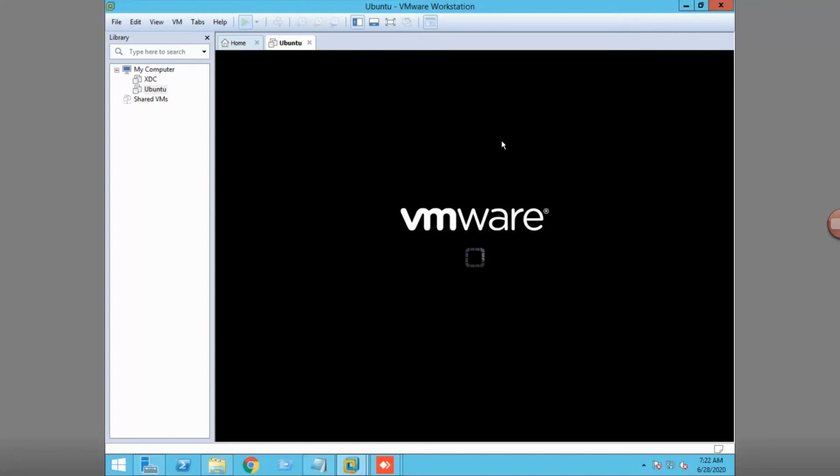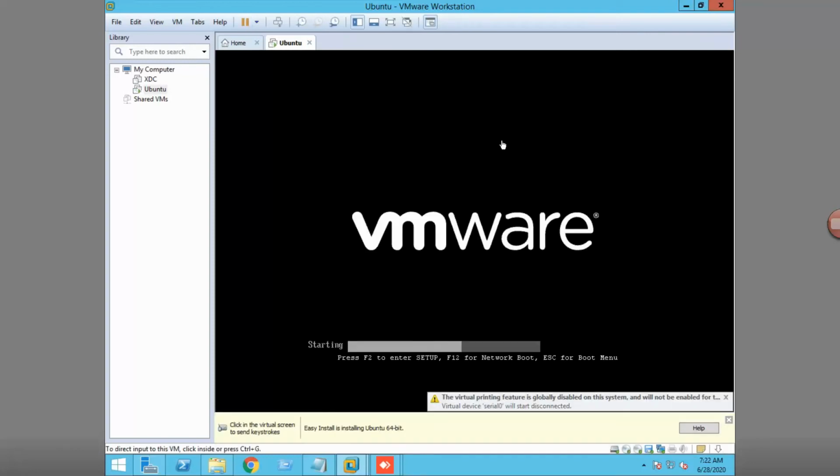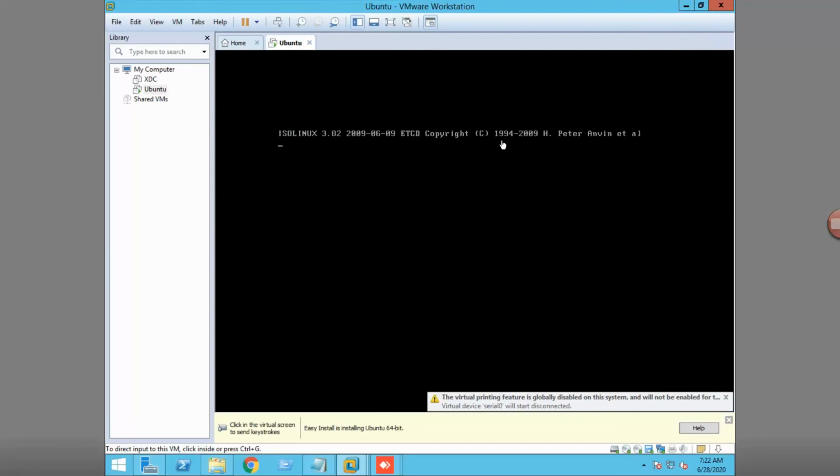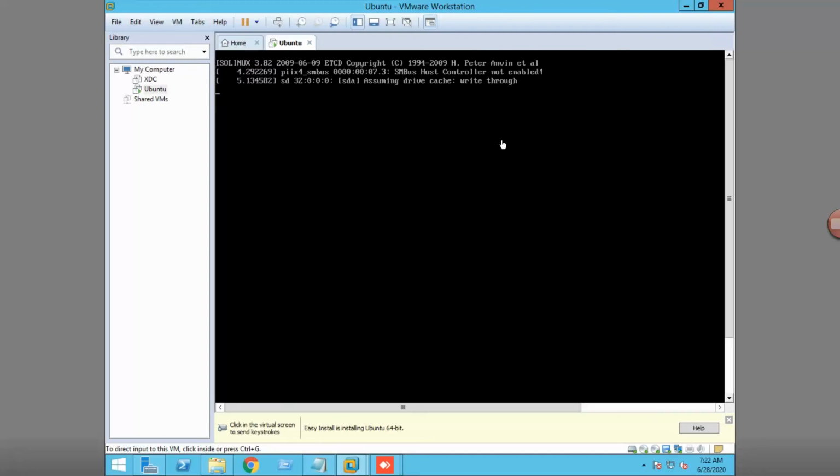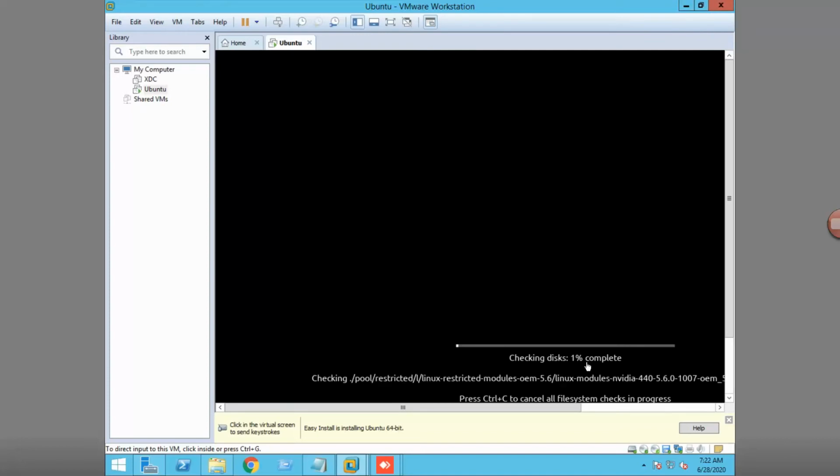Now the virtual machine starts installing with the help of the software. I told you it takes more than 1 hour, because a huge amount of files will be downloaded, extracted from the CD, and installed. See, this is checking the disk, so it will take more time. I'm just leaving it as it is. At least you can watch for the next 2 to 3 minutes how the setup installs.